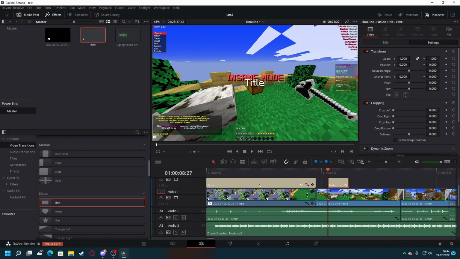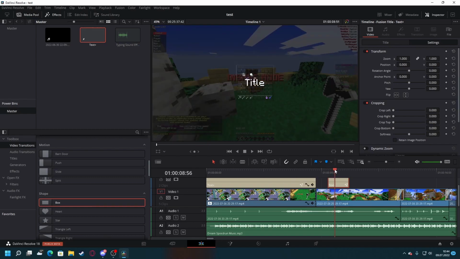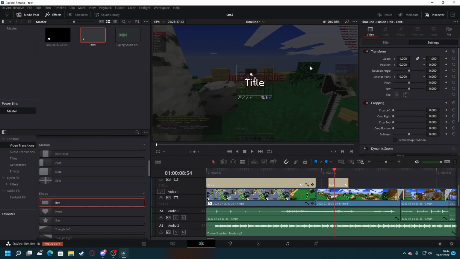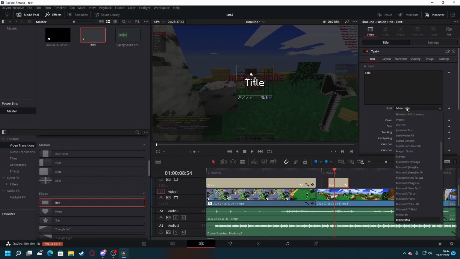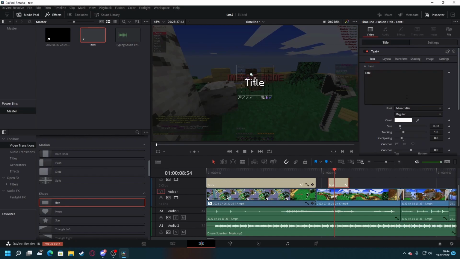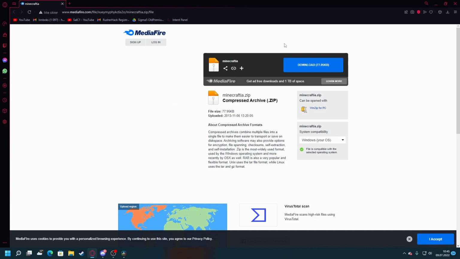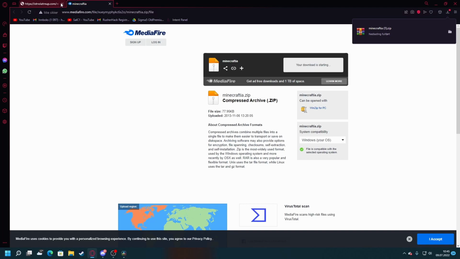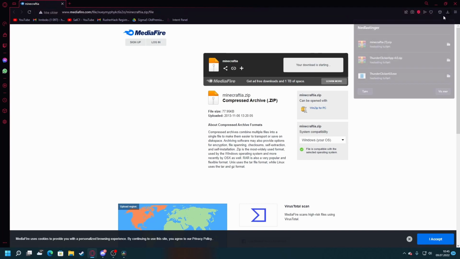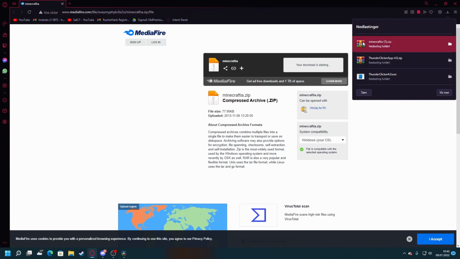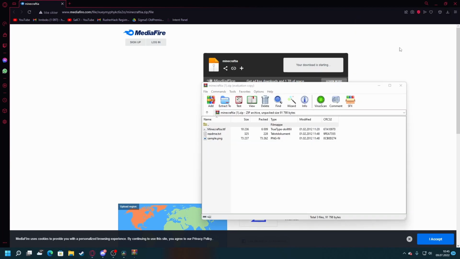So now font. And for font, you should see I have the Minecraft text font, custom font I installed, and with shadow. So let's install that, I guess. I'll leave a link to it in the description. Now here's the font I use. You download the zip, let's do that, and then just close out that. It's an ad, and it's a 1 because I already have it, and you open it.